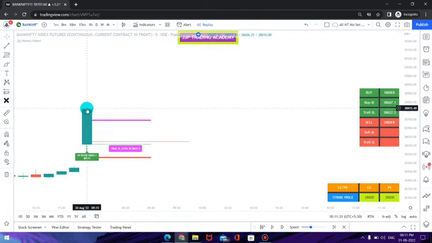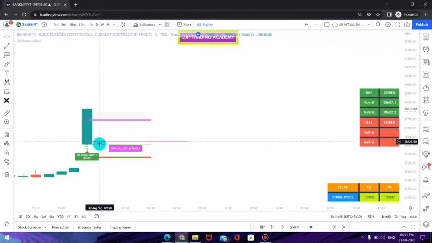Once you get a confirmation that the candle is closing above the violet level as well as the other level, this will be changing to red as well as green. So now it is in a red color. So this is a high probable confirmation. In the 9:15 candle itself we got an entry, an HP buy entry.